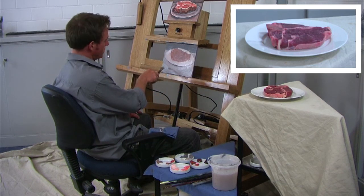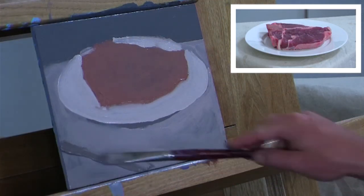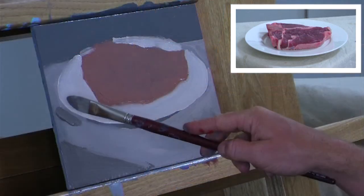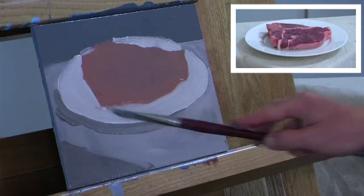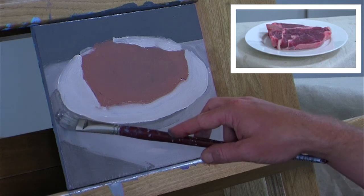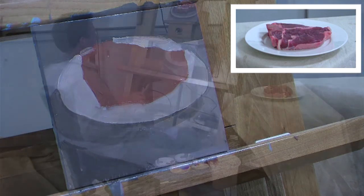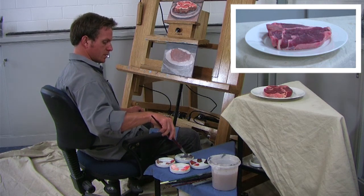So knowing that this is tone 2, I might just add tone 3 and add the shadow on the side. And this same tone is found underneath the plate from the shadow being cast by our light source, so I might just try to put that in. Also shadow in the plate, and so I might use this same tone just to link them all up.